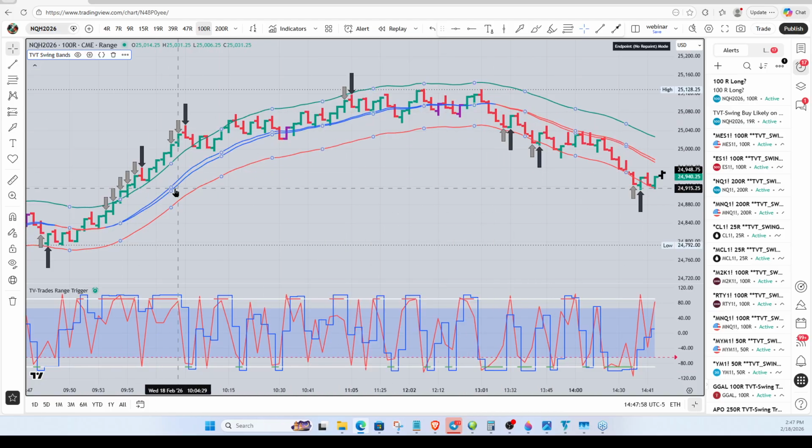Now, these mid-bands are basically giving you an idea of where the trend is. And the purple bars within the mid-bands are bars that straddle the mid-band. When it straddles the mid-band and comes out of the oversold, and the mid-band is blue like that, if it closes above it, then you're looking for a long.